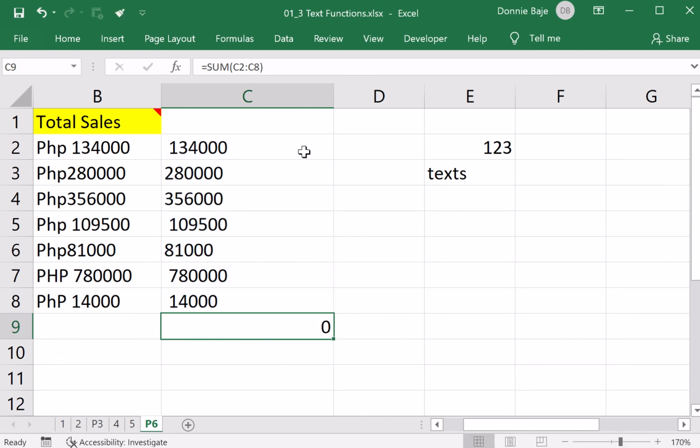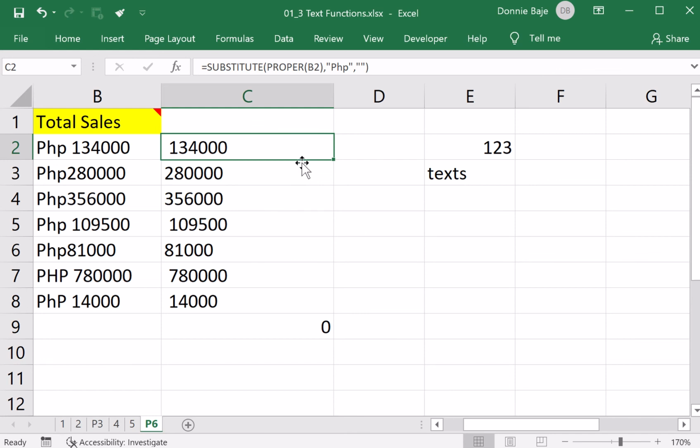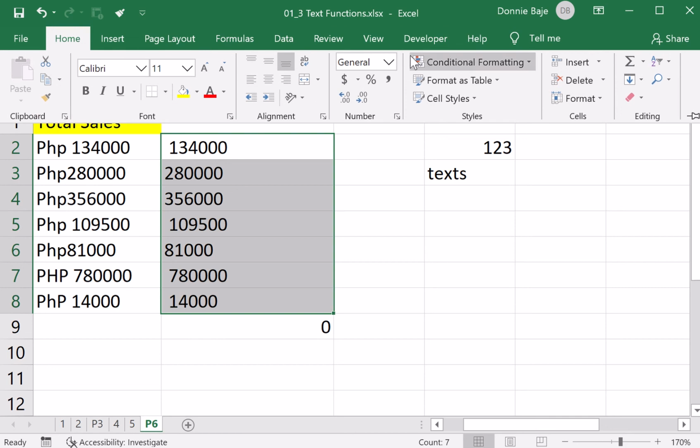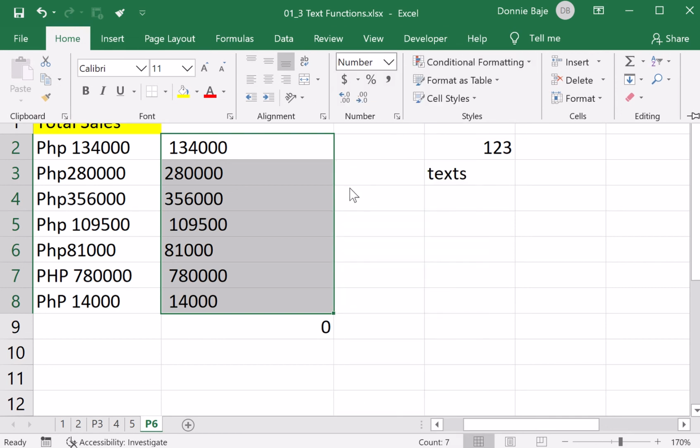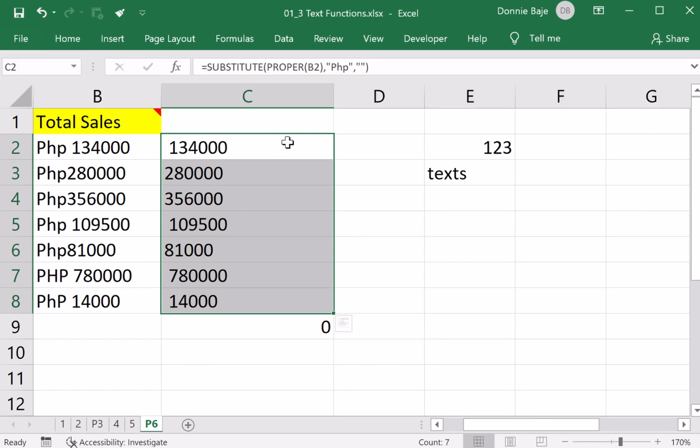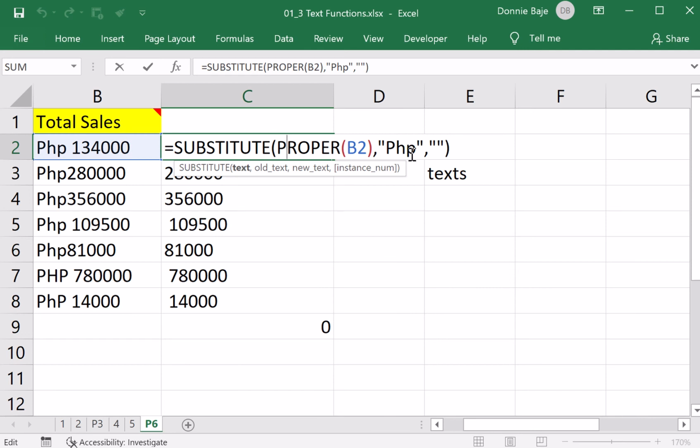What we want to do now is to convert this into numbers, from text to numbers. Now, that is not something you could do with formatting. If you're thinking about just formatting those cells as numbers, it will not work. Think of formatting as the cell's clothes. Those are just outer effects. Formatting is just external. They do not affect the true value of the cell, which is of text data type.